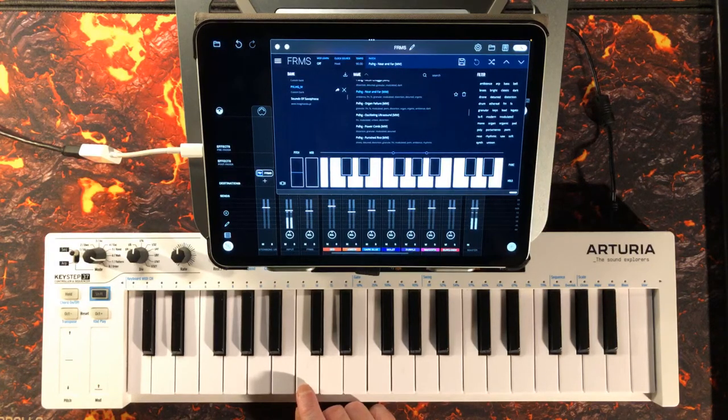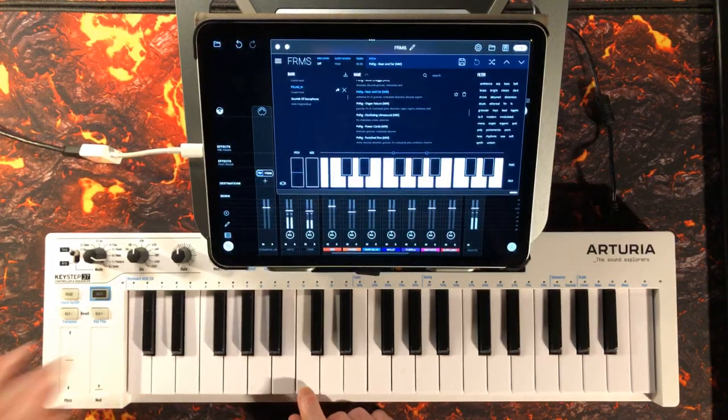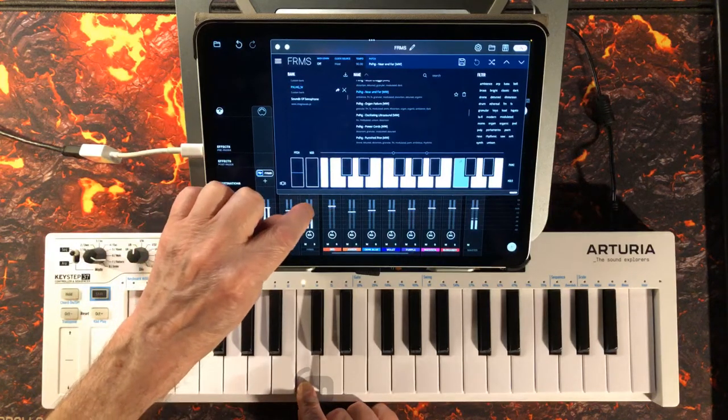I quite like FL. I did a video on it the other day on the new update. Some people don't like it. I like it. I think it's okay. And I have no affiliation with ImageLine. I bought FL and I bought all the preset packs for it too. I think the sounds are great, and it's got some nice new stuff added the other day. So yeah.